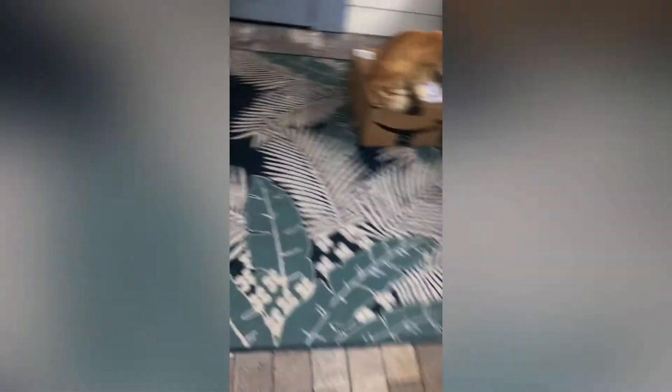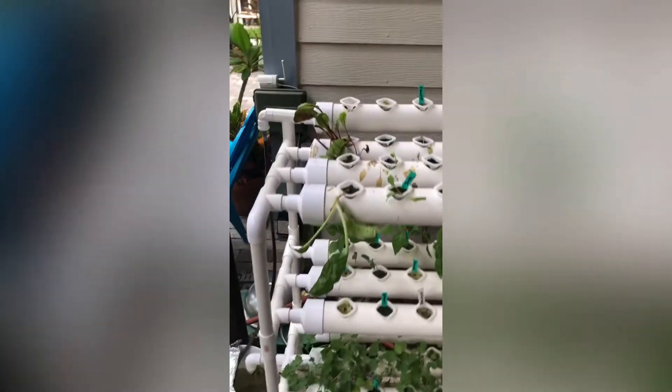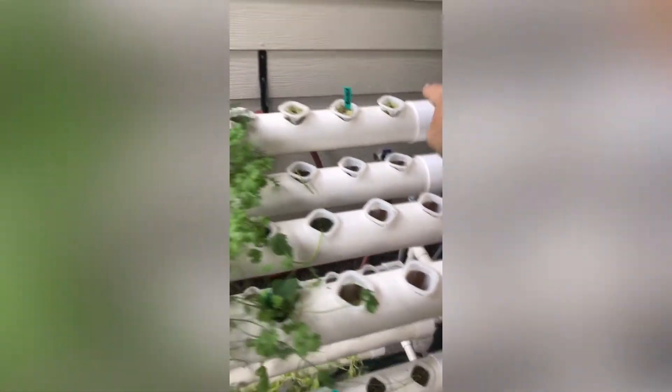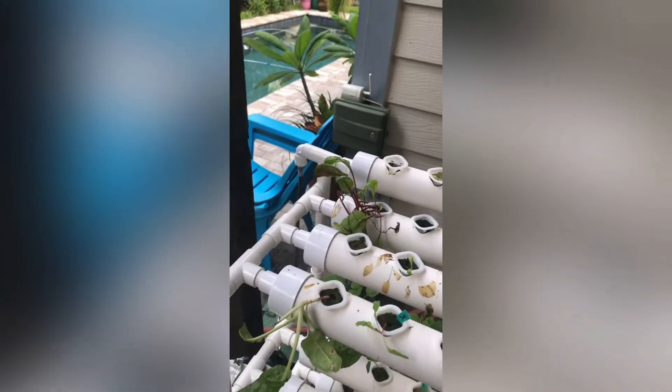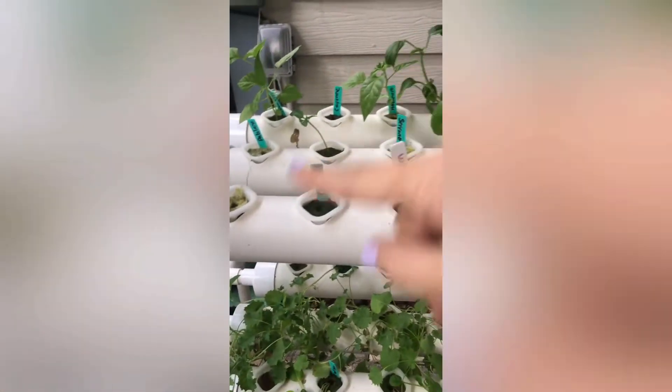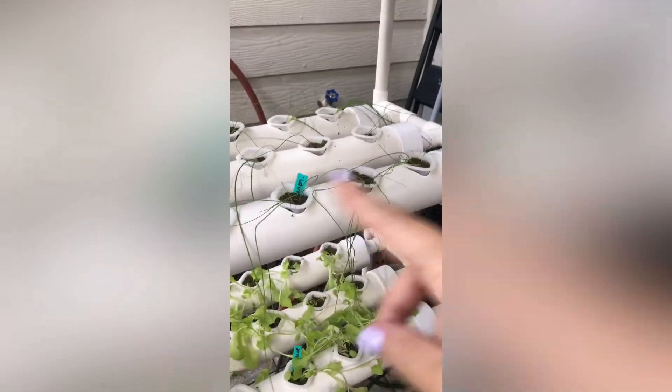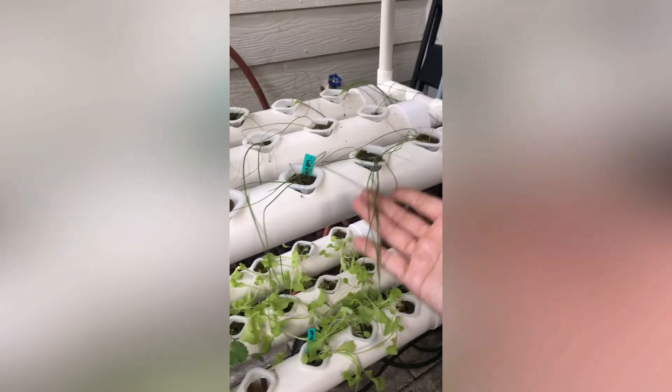Last but not least, the hydroponic — it's a 90-hole hydroponic system and it does really, really well. I just pulled all that swiss chard out of here; I still have a couple larger plants I can replant. The dill is loving it and the parsley is loving it. These spots are all empty — I've just started some more brussels sprouts and cauliflower seeds, since I want to plant cauliflower in some pots because I have a small yard and cauliflower gets so big. These are all peppers I'm going to get going. This is basil loving the hydroponic. These are green onions — they're doing okay, not quite what I expected, but I'm still going to give them a shot.